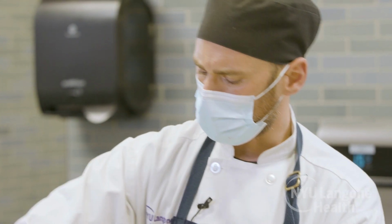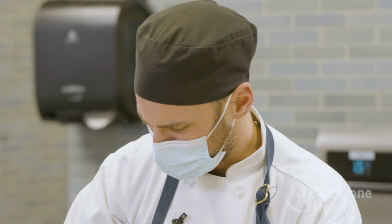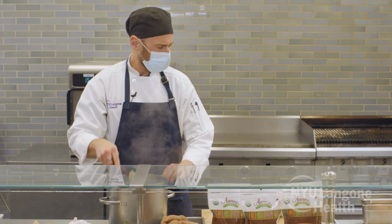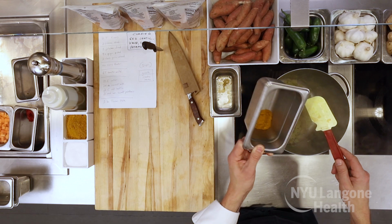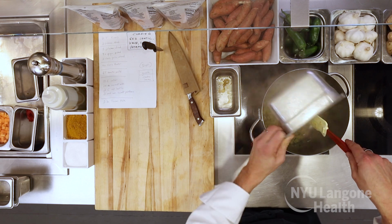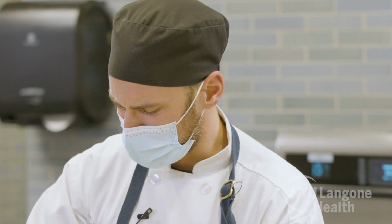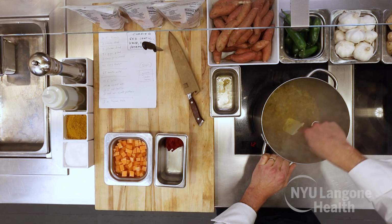Keeping in mind this soup is plant-based, you have to rely on building flavor layers slowly. It smells fantastic. So I'm gonna take 2 teaspoons of curry powder. I'm gonna allow that to toast with the vegetables. It really brings out the flavor. Anytime you toast spices, you're gonna intensify significantly.